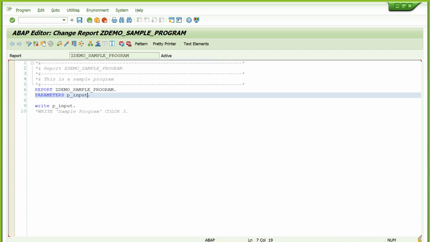Now let me assign a proper type. How to assign data types? Type C for character, and assign the length, for example 10 characters. Activate the program again.